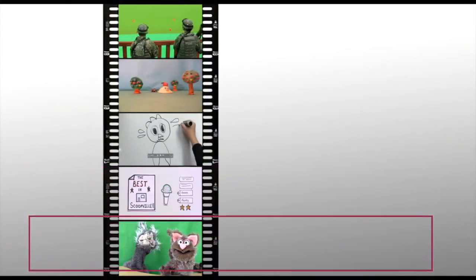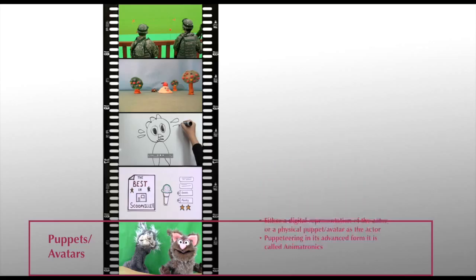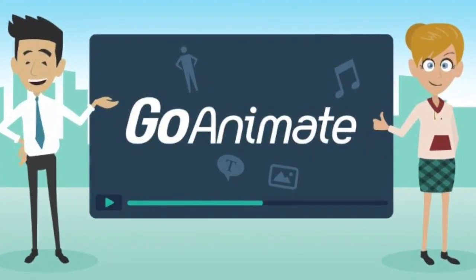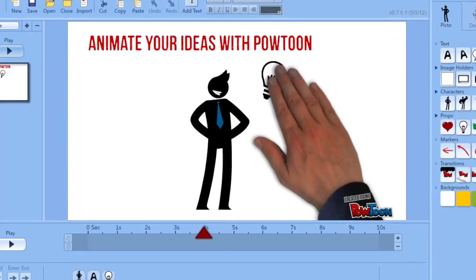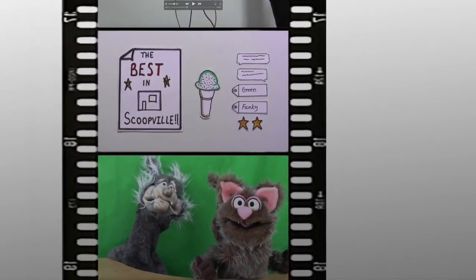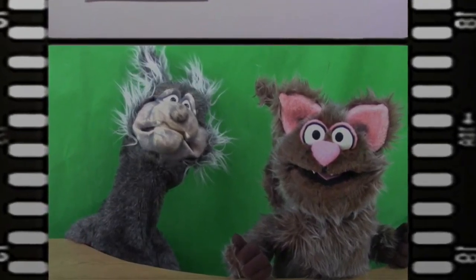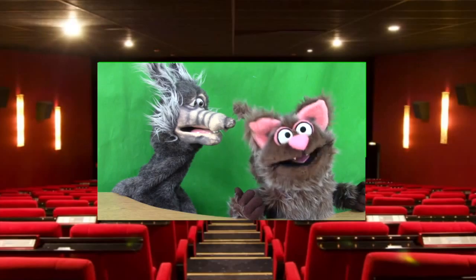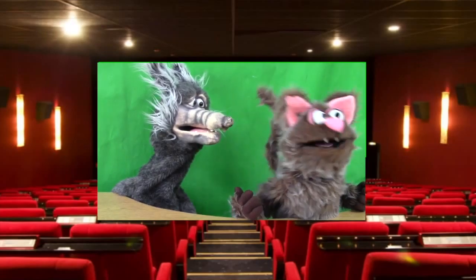Unlike stop-motion films, puppets and avatars are typically filmed in real time. Characters can be in the form of animatronics, puppets, or even marionettes. Examples of avatars in films can be seen in programs such as GoAnimate, Second Life, or Powtoon. As you will see, puppets and avatars can be as common as a sock or Kermit the Frog, and as complex as the dinosaurs in Jurassic Park. This class had an overriding essential question for a project on the environment.